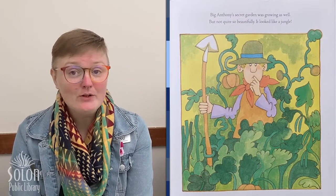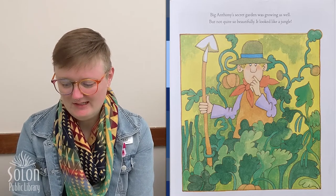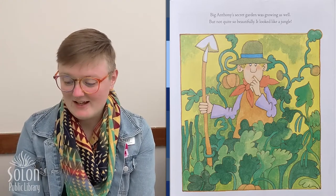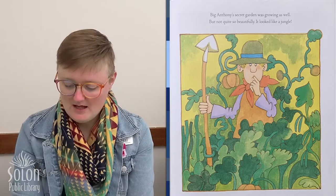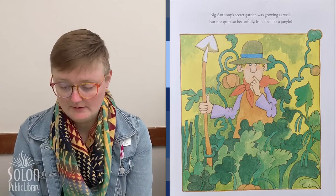Big Anthony's secret garden was growing as well, but not quite so beautifully. It looked like a jungle. Yeah, I can't tell what all of those plants are. I see a couple pumpkins maybe, but I don't know what else he's got growing in there, do you?